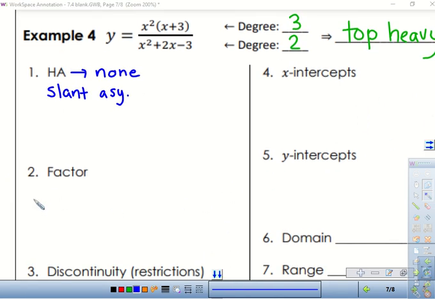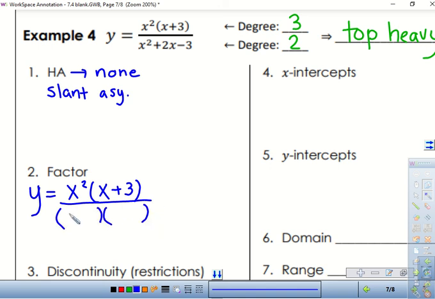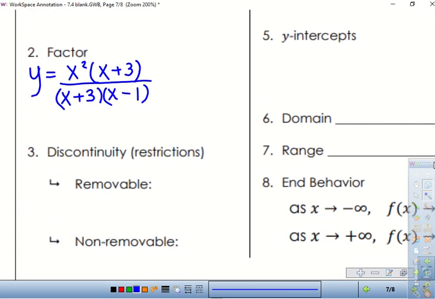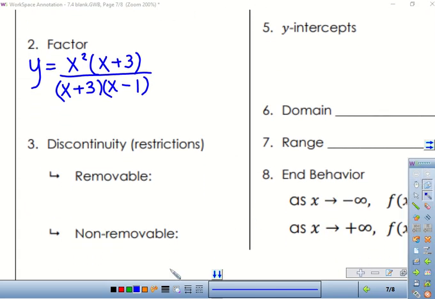As you can see, the numerator of my function is already factored, but what about my denominator? What can my denominator factor into? What are some factors of -3 that add up to +2? 3 and -1, thank you. Goodness, I feel like I'm teaching to static right now, you guys. Okay, from here, let's go ahead and find our discontinuity, because we have to do that before we cancel anything out. What do you notice about this function that's going to cancel out here?